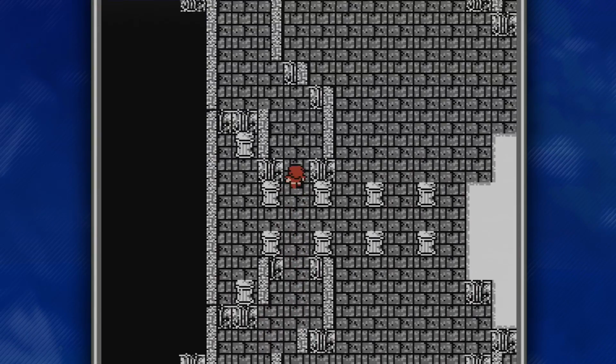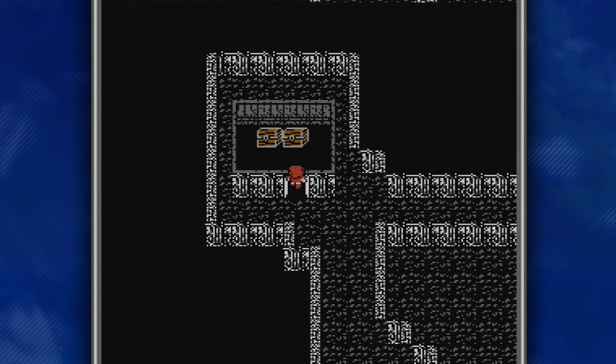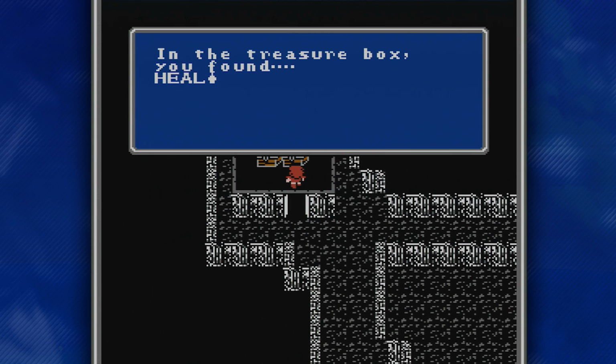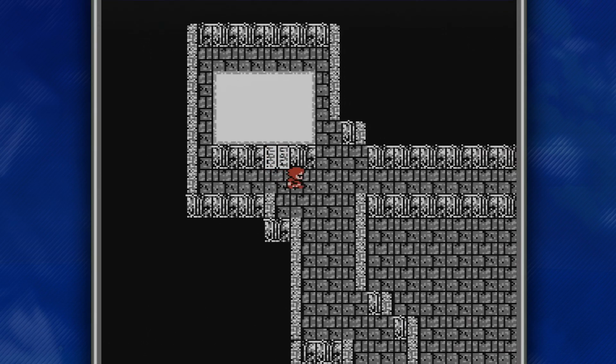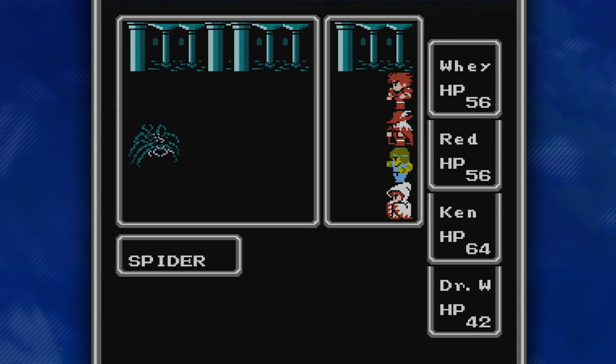But anyways, we're going to go over here and get some more treasure inside this room. Not 1, but 2 treasure chests. We get ourselves a heal potion, which is basically just a potion that restores some HP. Pretty cool. And here we get a special item called Cabin. This item will allow us to rest up on the overworld as well as save our game. So a pretty valuable item.